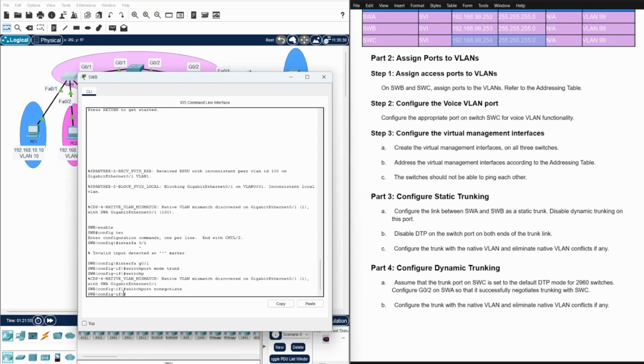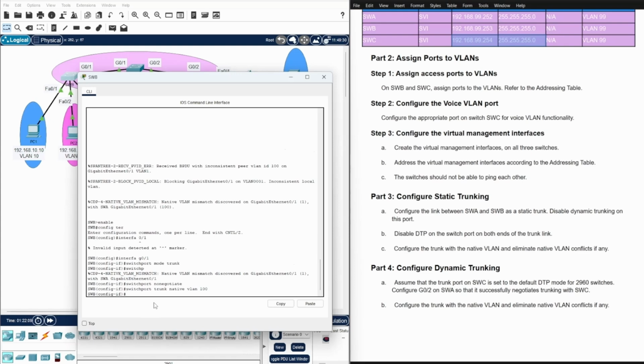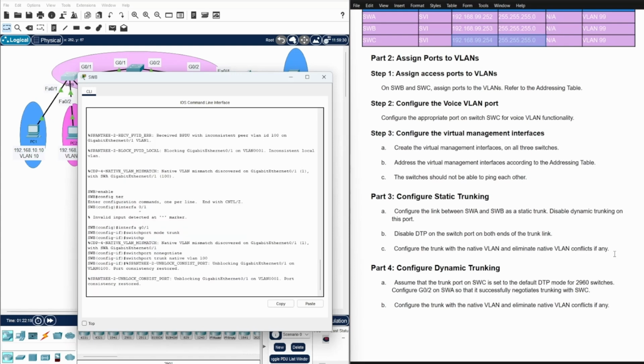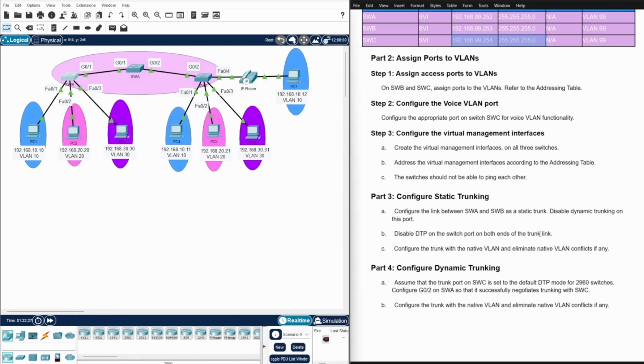And then switchport trunk native VLAN 100. Okay, that's done. And then configure dynamic trunking. Let's minimize this. Configure dynamic trunking.